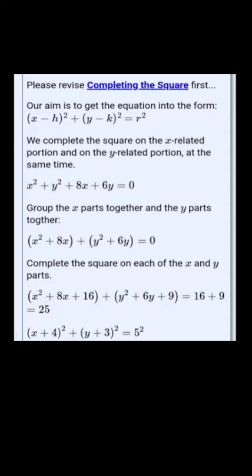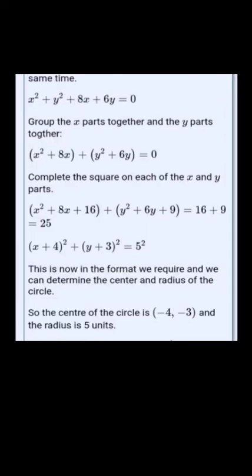So the center of the circle is -4 and -3. Remember, class, that whatever the sign inside the parentheses will be changed to its opposite sign, like in x plus 4 squared. Instead of +4, that becomes -4. And same with y plus 3 squared. Instead of +3, that becomes -3. So that is now our point HK, or our center.